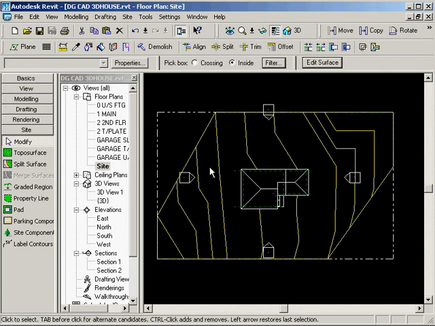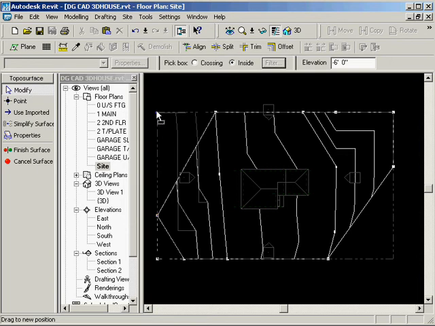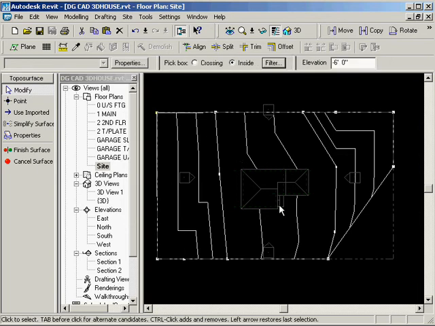Okay, so we get a contour. We can always go in and edit that, and maybe I want to modify, so I can pick on a point here, and I can move that point over to this corner over here. Might make that look a little nicer.